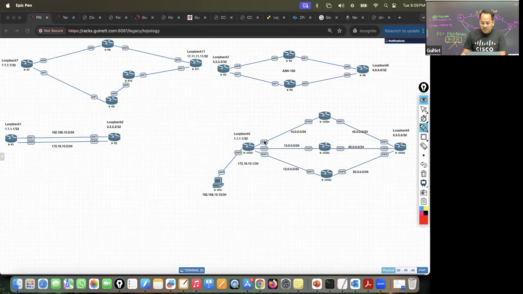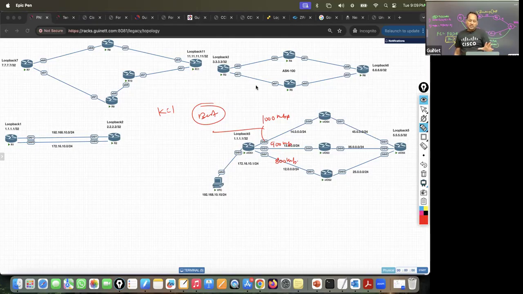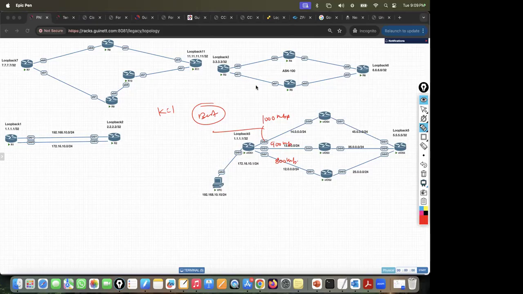So what I can do is put this link bandwidth as 1000 Mbps, this is going to be 900 Mbps, and this is going to be 800 Mbps. So this path is definitely going to be the best metric because the bandwidth is always higher. This is going to be second best and this is going to be third best. Clear, everyone? Tarun, Prashant, what I'm trying to make a point. You guys are understanding the formula? Yes, yes.